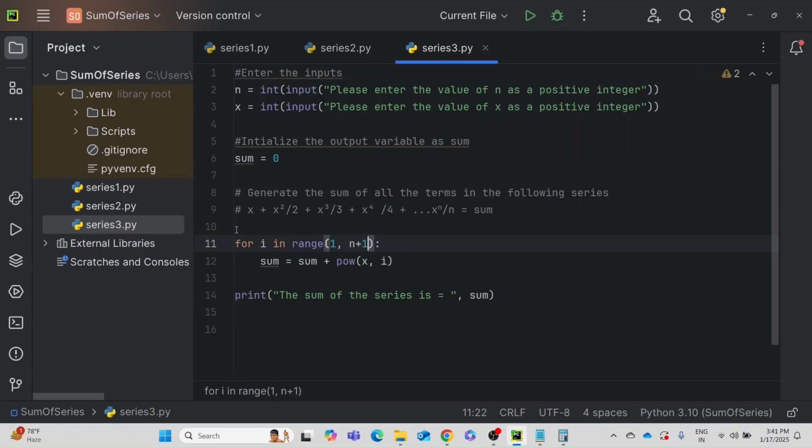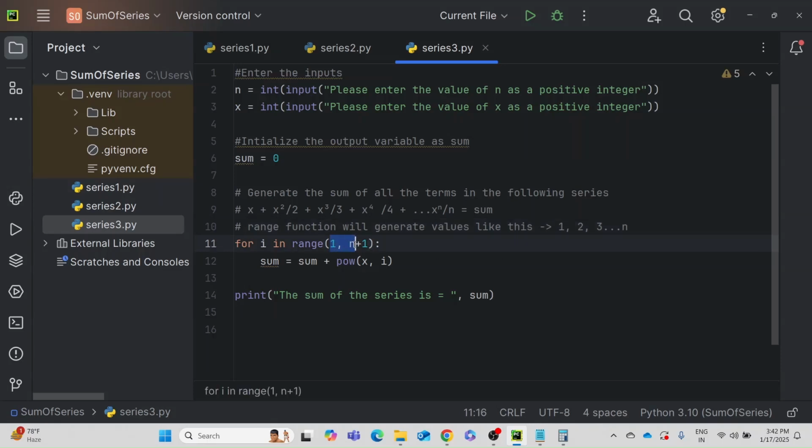So it will generate values like 1, 2, 3, and so on up to n, where n is whatever number we input.